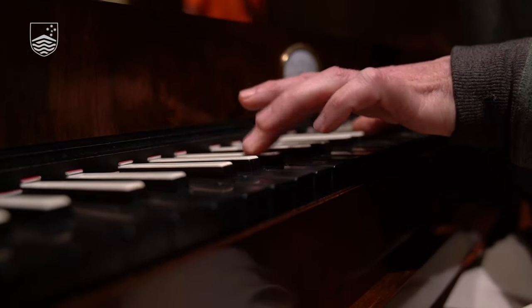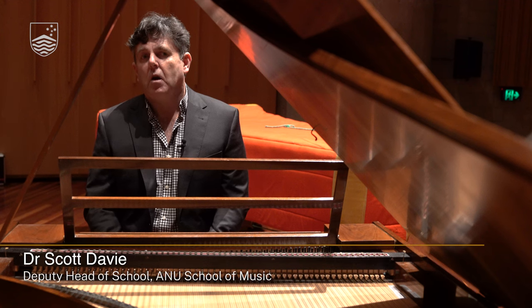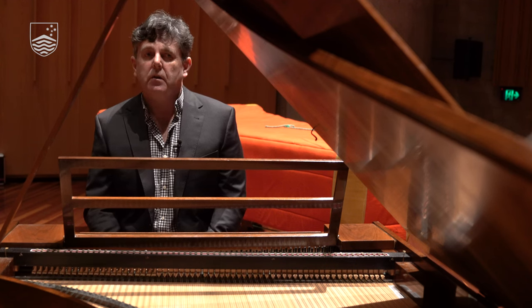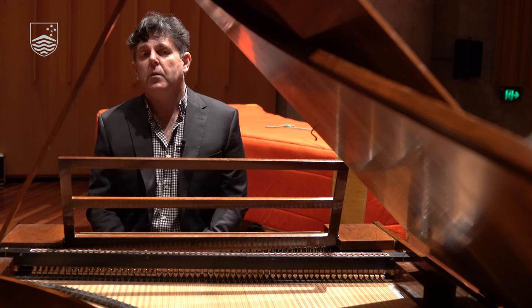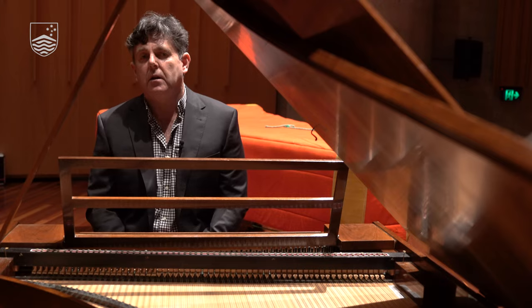This instrument is, in a sense, a tool because it aids us overall in our understanding of Beethoven. It's not to say that what we understood about Beethoven before was not correct — it's just one of those elements that adds to or enhances our appreciation of him by being able to contextualize more what he was writing and how it would have sounded at the time.